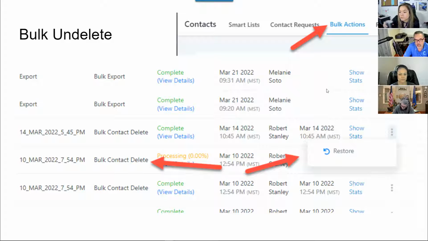If you go to the show stats section, which maybe I'll do here in a second, you can also see if there are any failures, like if it was a bad phone number or email address, and it'll show that under the show stats section. So not something you're going to use every day. Just know that it's there.